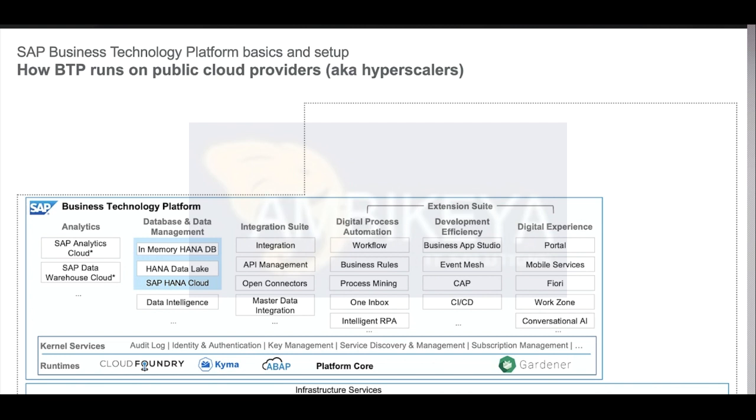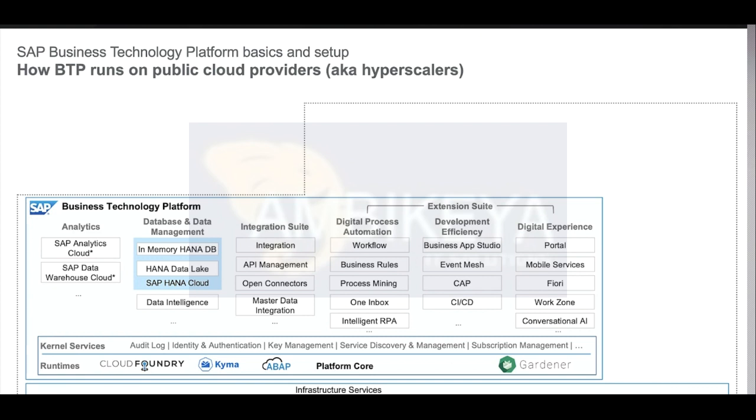Third, the Business Technology Platform caters to business application developers, and we provide tools to build extensibility applications rapidly. For instance, we have Extension Suite comprising tools that enable you to build workflow and process automation solutions, digital experience ranging from low-code, no-code to mobile consumption, and an integrated IDE with the recent launch of SAP Business Application Studio, which comes with built-in plugins to accelerate development via cloud application programming.